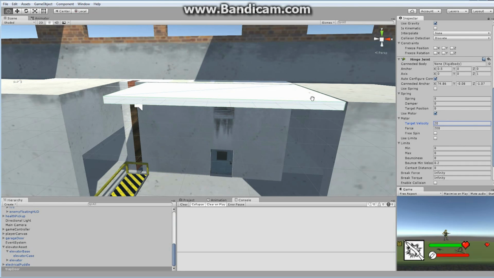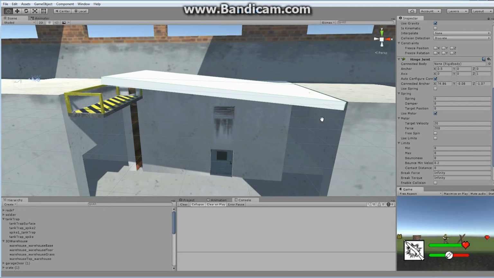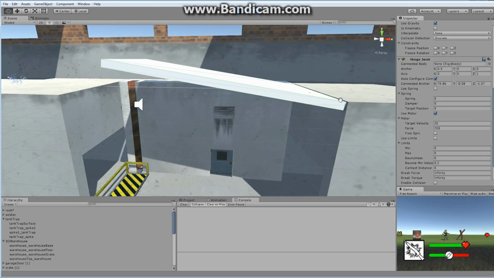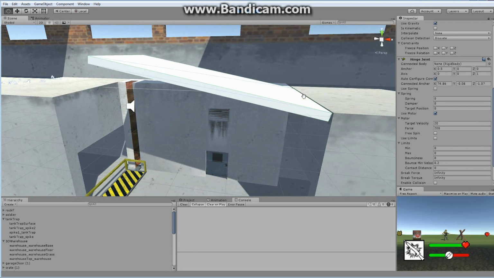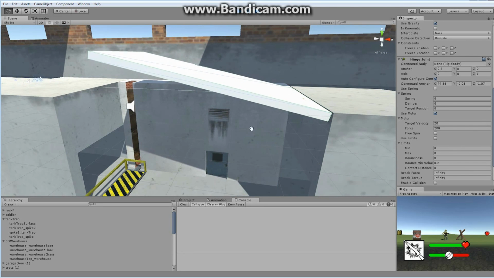And right now, I don't want my object to be able to go past the floor, right? Right now, if I hit play, like I was doing before, the object is being forced up until it collides with another collider and says, I can't go any further. So my collider is what's actually holding it from spinning all the way around. If I didn't have a collider on this object over here, it would spin all the way around, like a motor. That's basically what it is, a motor. It keeps spinning around this axis. And I don't want it to do that, right? I want it to stop at the floor level.